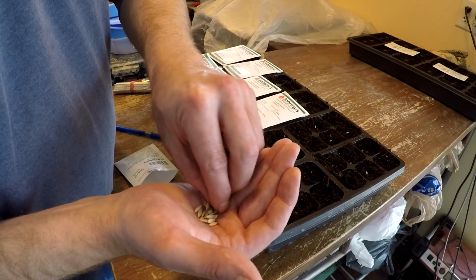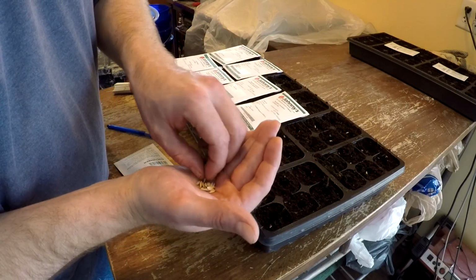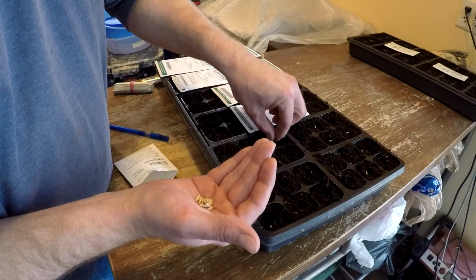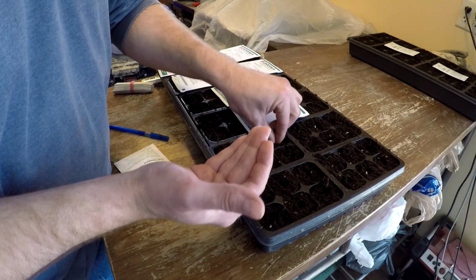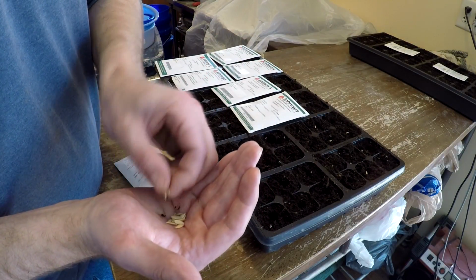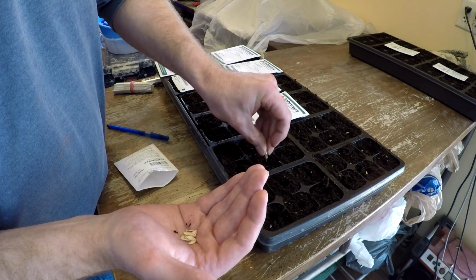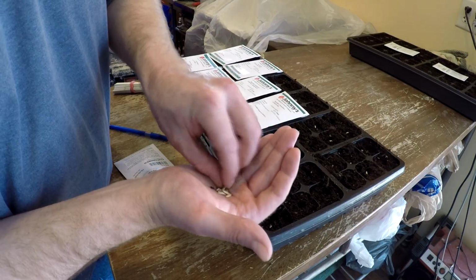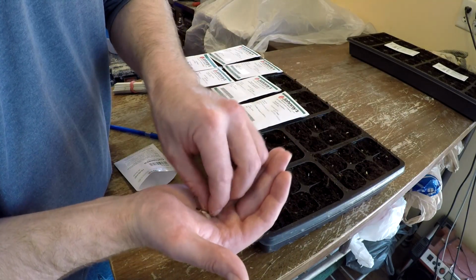A general rule too is the larger the seed, higher chance it's going to be a good germinating seed. It's going to have less of a chance of drying out while it's been in storage. Come on. Well, I got two in that one. Also probably a good idea when you have seeds this size, you only really need to pick them up one or two at a time. You're not accidentally throwing a big clump in the hole.